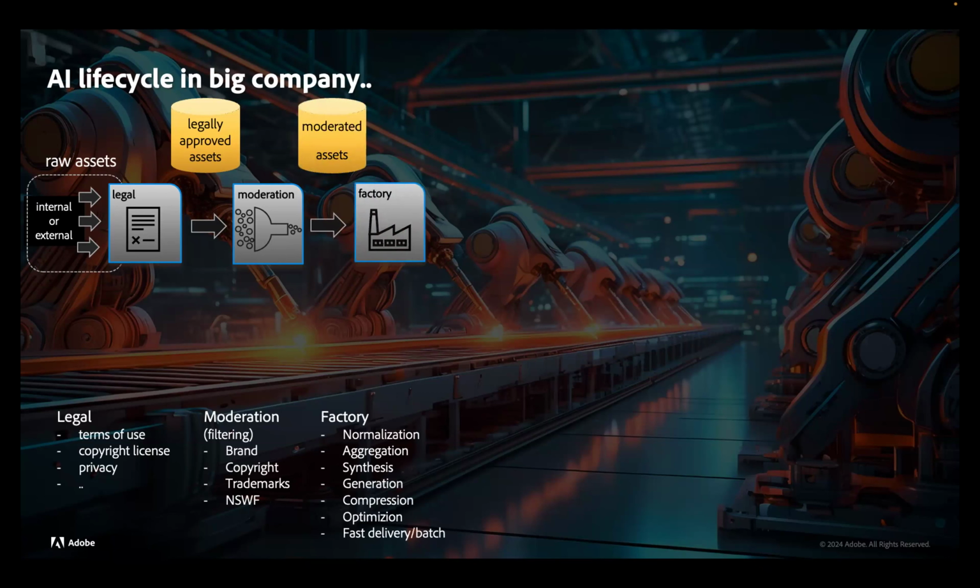So after we have these moderated assets in, it can flow into a factory. And the factory here is like a lot of what we discuss in this conference, and I see the discussions earlier. It's like, how do we take this data and reorganize it, combine it in different ways, mix synthetic data along with real data in interesting, novel combinations, and package it.